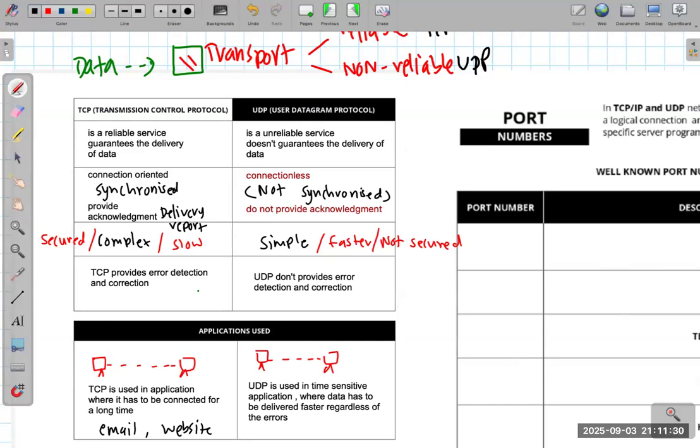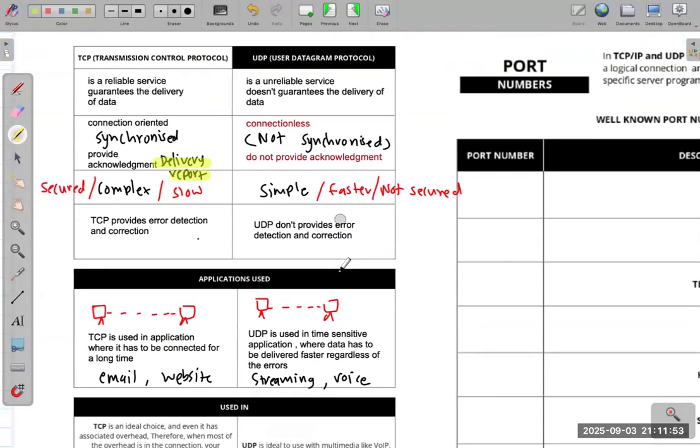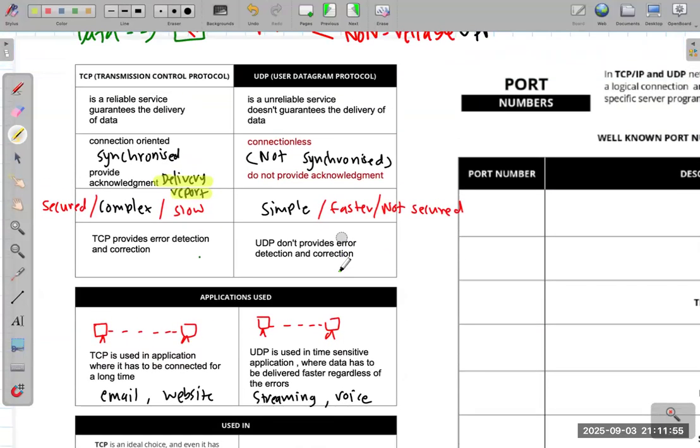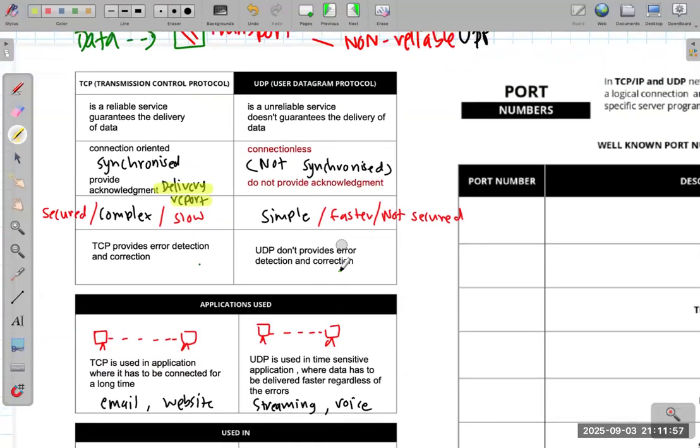Okay, here streaming, or if I take a voice call, voice, use UDP. Acknowledgements are a delivery report, a complete report of your communication, at what time it was delivered, at what time it was received, a complete report. What is it? Acknowledgement.